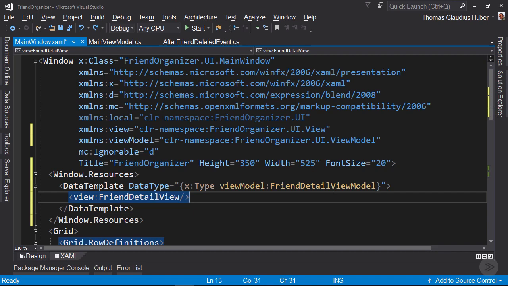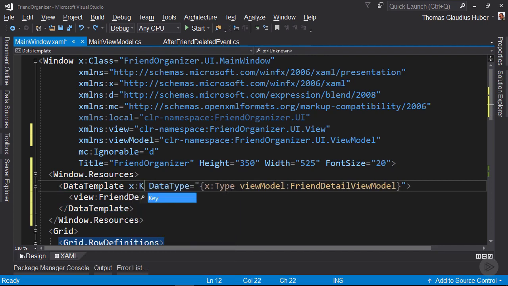Now the content of the data template, in this case the friend detail view, has automatically the data item in the data context. In this case the data item is the friend detail view model. Exactly what we want. Normally in the resources in WPF, you need to set the x:Key attribute to define a key over which you reference the resource.